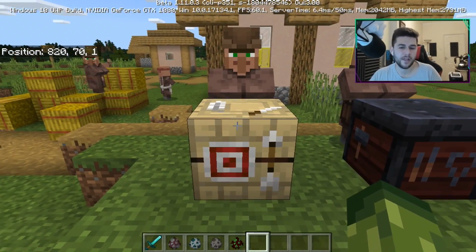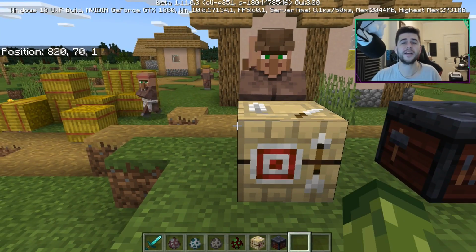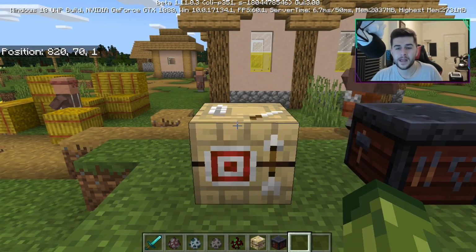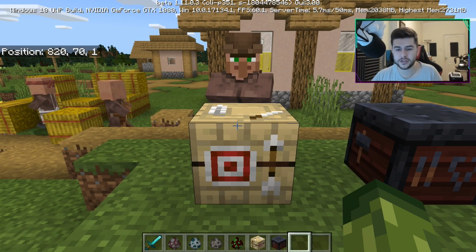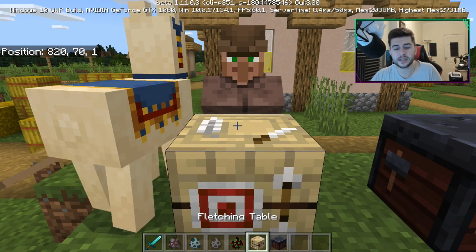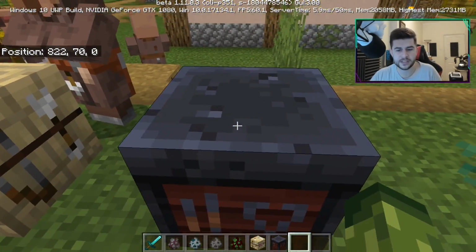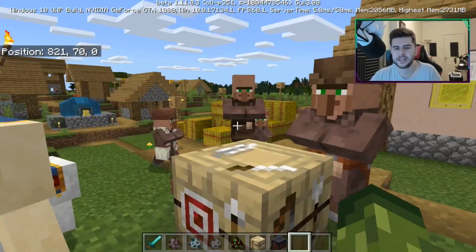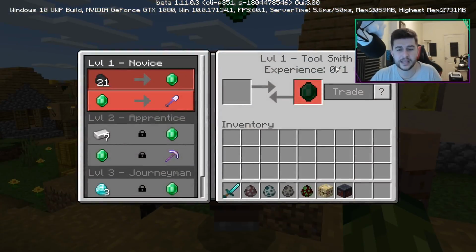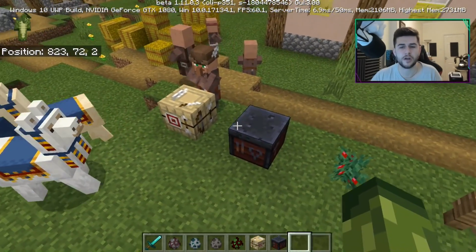Anyway, this being the fletching table and this being the smithing, whatever you want to call it, table, is no longer hidden behind the experimental. Now, unfortunately, these are not active. Obviously, the fletching table is going to be linked to the fletcher villager. And obviously, this is going to be linked to the stonemason, this guy. Who are you? He is a toolsmith. But they're not yet active, and they're still not active yet in the Java PC version.